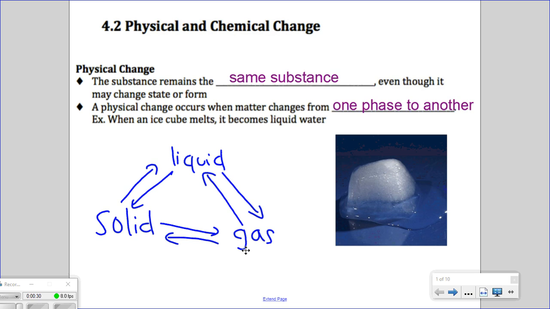And these were the different states of matter that were covered in a previous video here. So just remember that if an object is a solid, it can melt to become a liquid, a liquid can freeze to become a solid, a liquid can evaporate to become a gas, or a gas can condense to become a liquid. A solid can sublimate to become a gas, or a gas can deposit to become a solid. So it's those changes of state when we talk about a physical change. Water still remains water. It's just either a solid, liquid, or a gas.